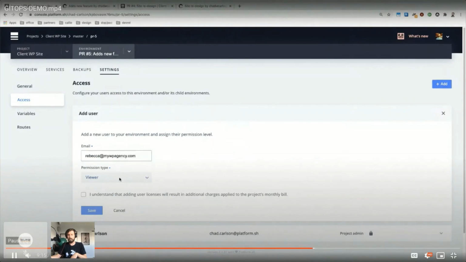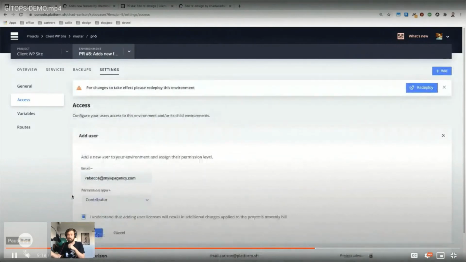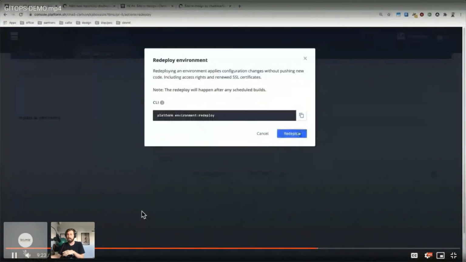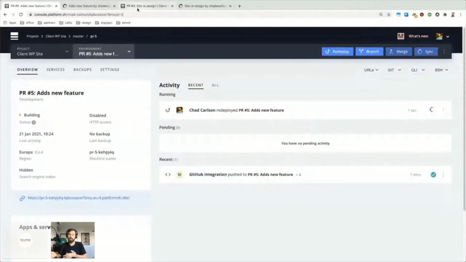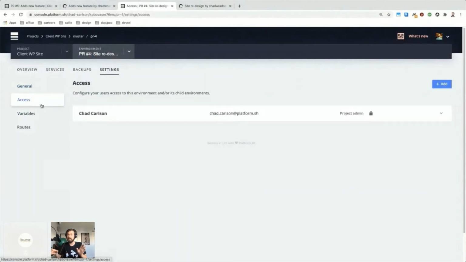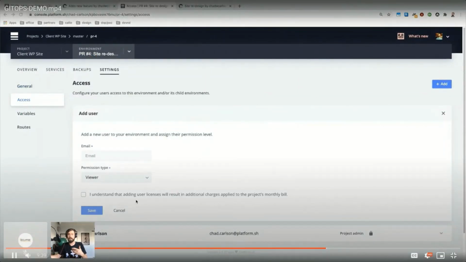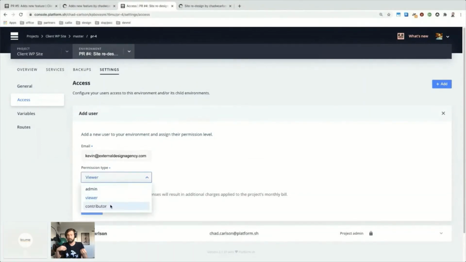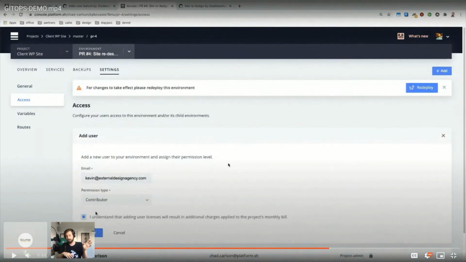So if I have a developer that adds a new feature on a pull request, I, as the admin, can add that person as a developer to my platform project. That gives them a little bit more access to debugging information about the environment tied to this pull request. But then they don't have any access to any of the other environments. So if I have an ultra secret API token for my payment gateway that only exists on the production site, I can set it up so that every child environment has no access to it to begin with. Also, if there are any other variables that I'd rather keep secret, such as for an external design agency, they only have access to anything that's in the current environment that they're working on. So no information that doesn't have anything to do with the task at hand.